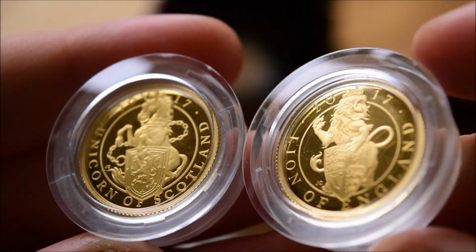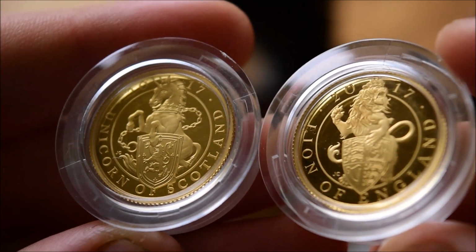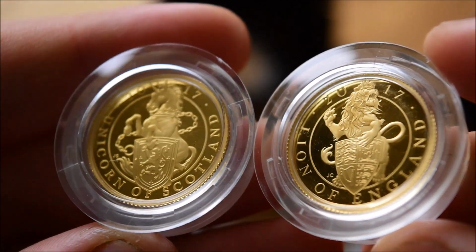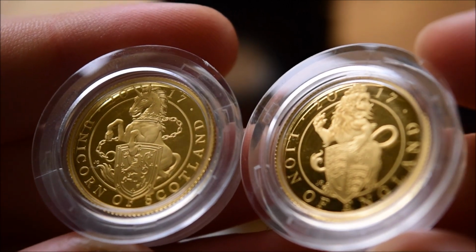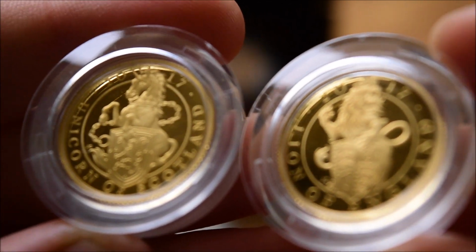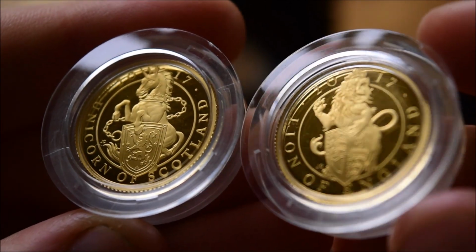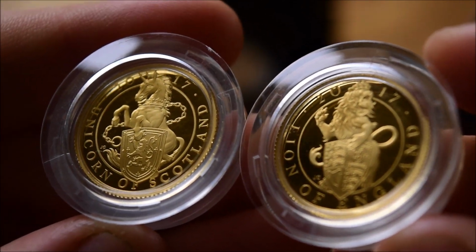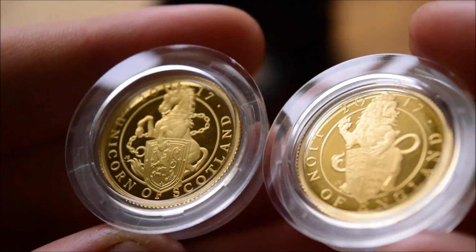So, for me as a collector, I love this set. It's going to be part of the focus for collecting for the next 4 or 5 years that this is going to be running. I'm going to be collecting the quarter ounce gold proofs, the quarter ounce bullions, the silver 10 ounce, the silver 2 ounce, and then I'm umming and ahhing about whether to backdate the 1 ounce gold versions for my pension stack, but I have not decided on those yet. So yeah, huge amounts of coins there.